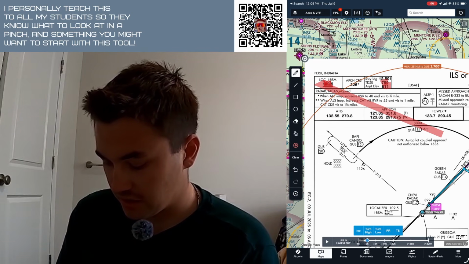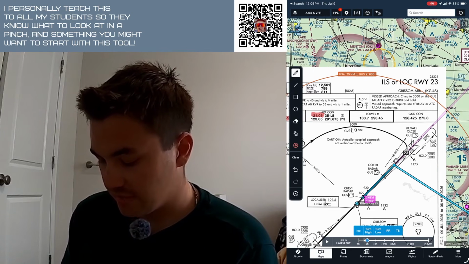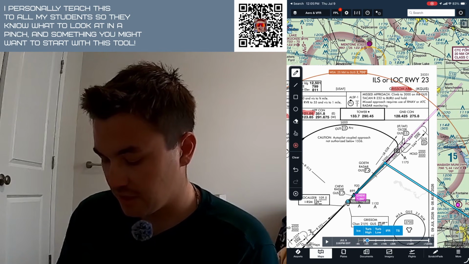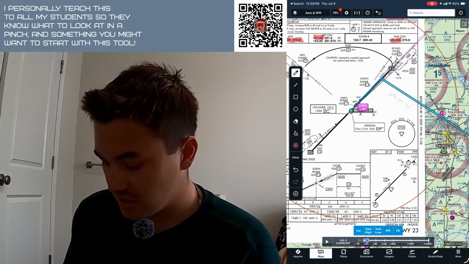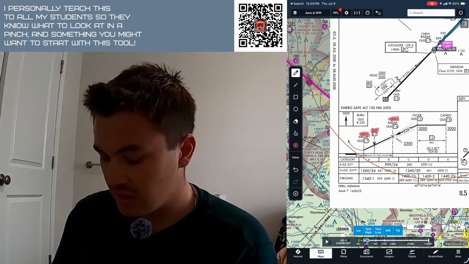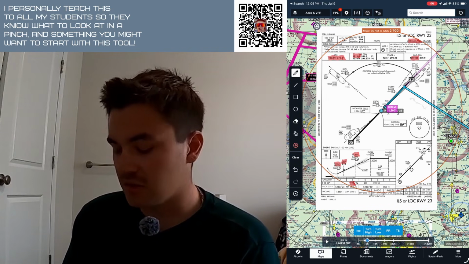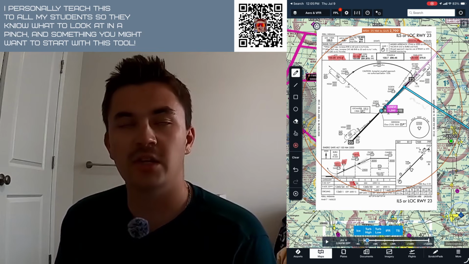But you can now highlight all the things that you want to read on the plate before you even get there when it's on the map, so then you can get yourself ready to go for the approach, which is really nice and a cool feature to just kind of, again, quickly see what you want to do with it and know what you're getting yourself into in terms of all the different approaches and all the different SIDs and STARs you might be on, which I think is really fun.